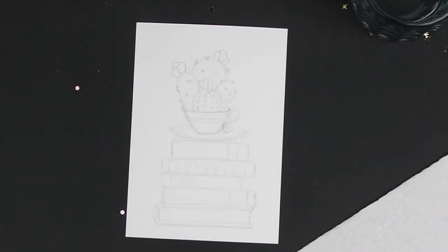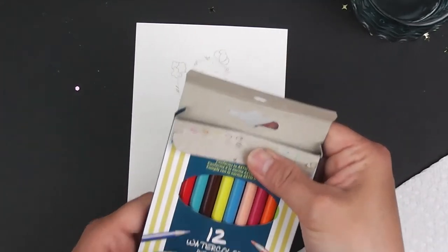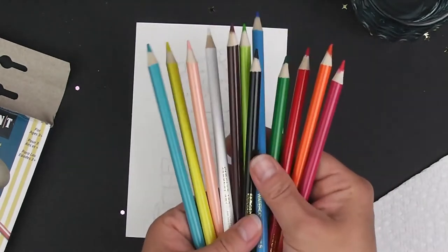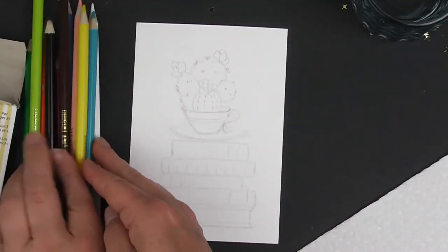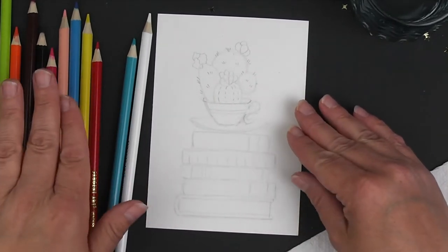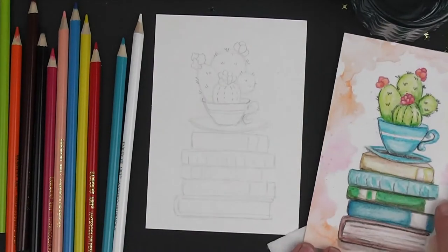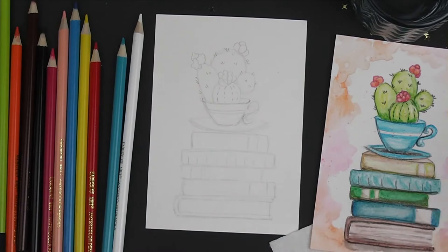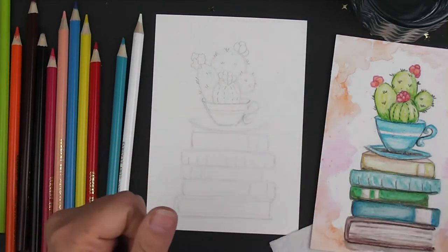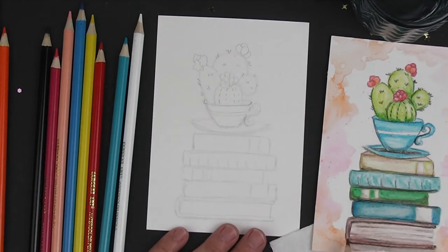So you have your Sergeant Art colored pencils. I would recommend that you take all of them out of the box so that you can see all the colors we're going to use. There are a few colors we are not going to use, but we will be using most of them. To add the color, we're going to take our pencils and put them right on top of the paper. First, you'll need your watercolor paintbrush — make sure that you've filled it with water, then set that aside because we're going to come back to it.